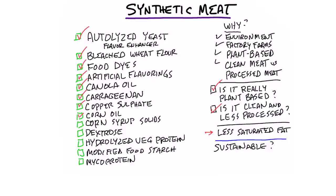Corn oil — corn's a plant, so I guess that would be plant-based, but it's GMO. It has residues of glyphosate, and it can definitely create a lot of oxidative stress and free radical damage. Corn syrup solids. Dextrose, which is a synthetic sugar. Hydrolyzed vegetable protein — and the vegetables they're talking about are soy, corn, and wheat. Modified food starch — that's MSG. It's going to make it taste a lot better.